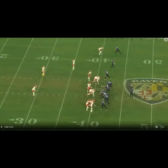So it seems likely that Jackson is expecting one of these safeties, most likely the near safety here, to fall off and pick up the post route from Zay Flowers. And so Jackson's not really going to look there. But as you just saw, both safeties wind up melding now with the crosser, right? They both wind up working here on this inside cross. And that really leaves Flowers one-on-one to the post. And Jackson's going to have him here for a big play if his eyes are on him early.